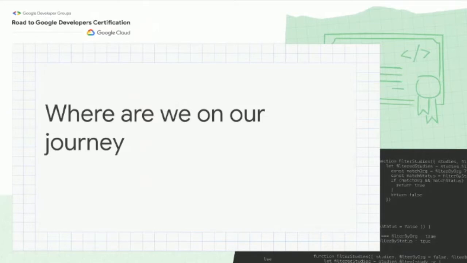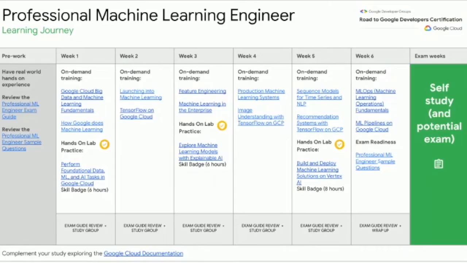All right, so where are we on our journey? We are in week 3. Today, we're going to be talking a lot about feature engineering. You have some resources that you can also follow along apart from this session today.